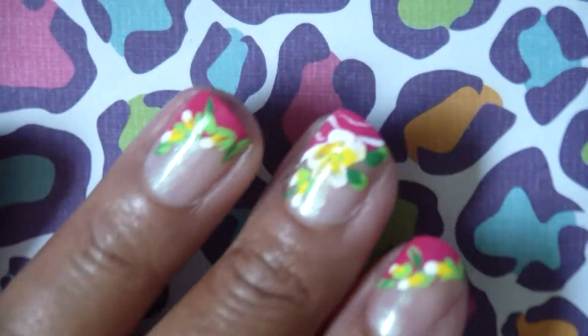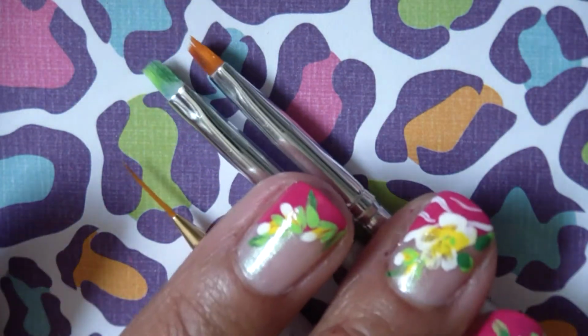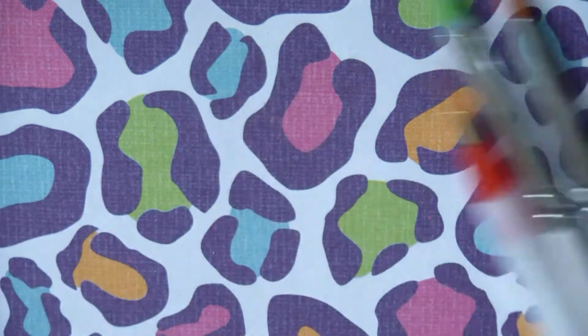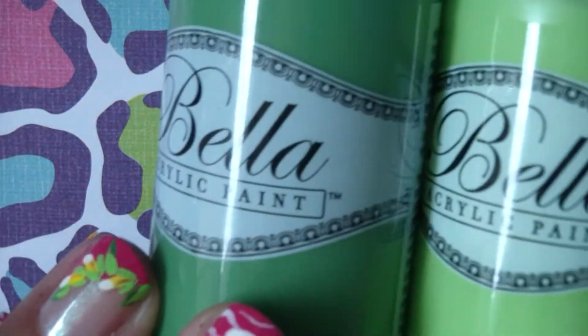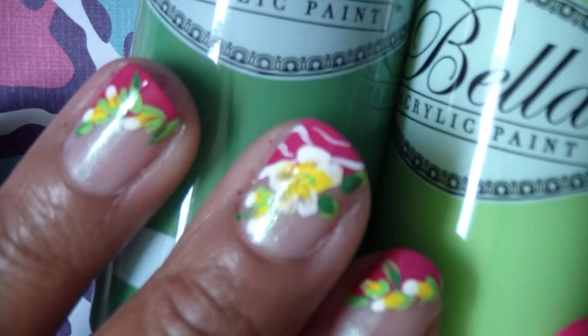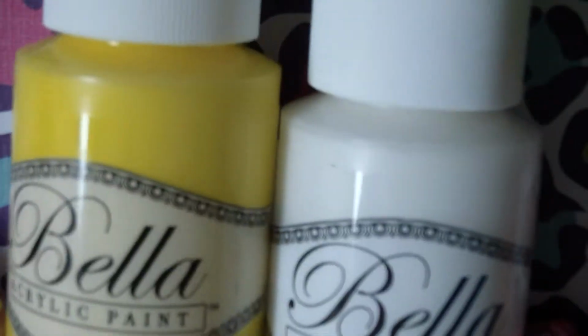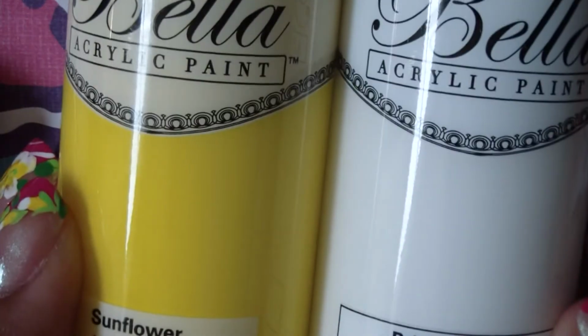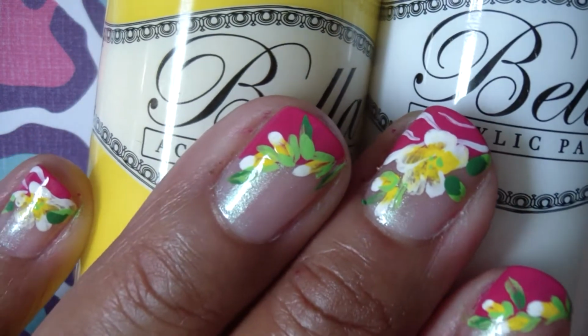And the nail art is done with these brushes all from Born Pretty Store. I don't have the links for you guys, but I had the small liner and then the flat shader and an angled brush. And then I'm just using some acrylic colors, whatever you'd like to use. I'm using a dark green and a light green for the leaves, and then I'm using a yellow and a white for the flowers. So if you are interested, please stay tuned, and we'll get started.